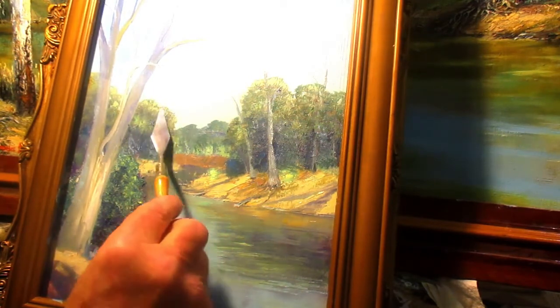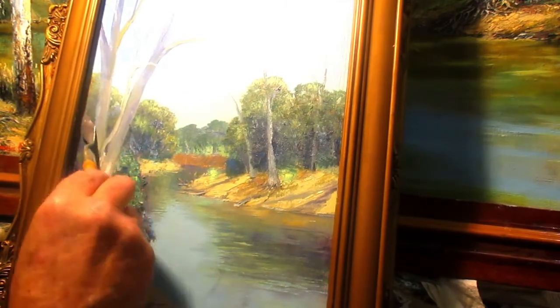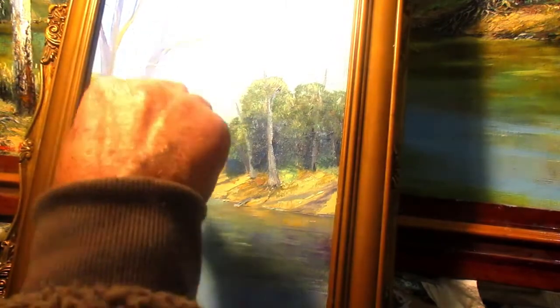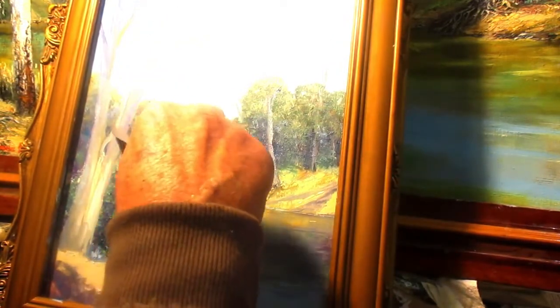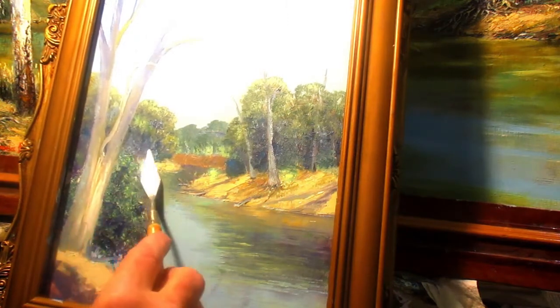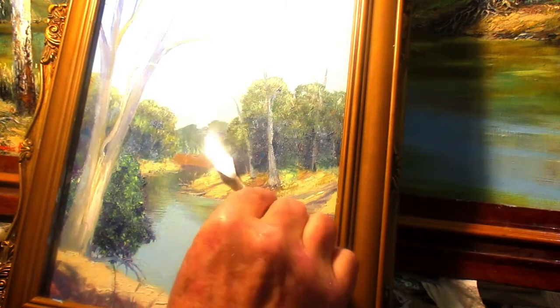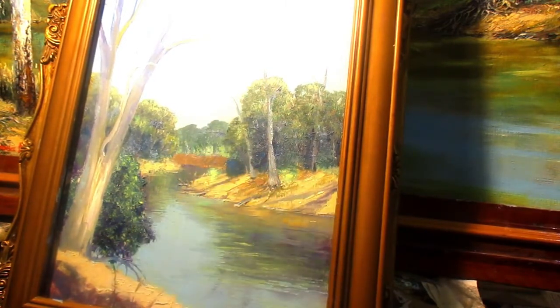I seen a beautiful colour yesterday, and I think it comes with the Rosador. I'm gonna have to go and check that out, because I love that colour. Man, it's got something in it, that's for sure.